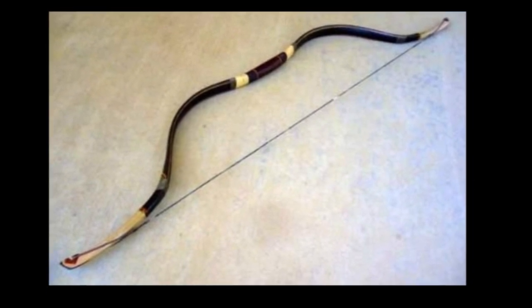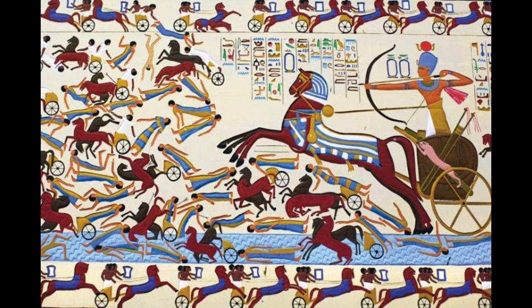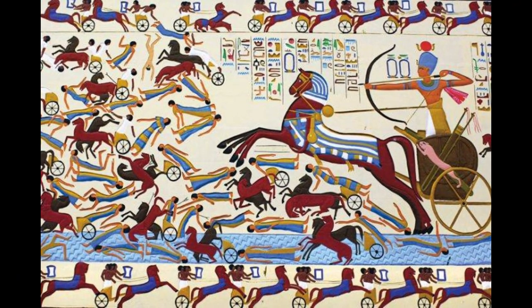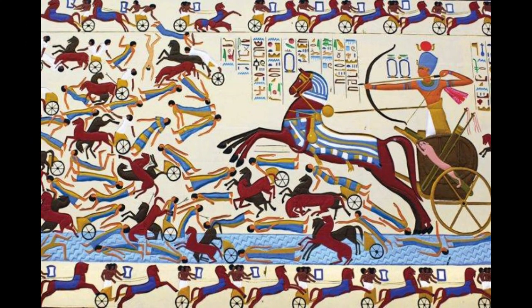The ancient Egyptian weapon fell out of use around 1300 BC. 5. Composite Bow. Initially, the ancient Egyptians used a simple self-bow made of horn or wood. However, after battling the Asiatic Hyksos, the ancient Egyptians adopted the composite bow. The composite bow was far more superior to the self-bow and could hit a target at a distance of 250 meters. The bows were long, around 5 feet in length, and were made from layers of different materials such as wood, horn, and sinews, with animal glue to cement the materials together. The strings were made from animal gut and the arrows were fashioned from bronze-tipped woody reeds. The ancient Egyptians also fletched the arrows with three feathers to improve accuracy. Furthermore, the bow had a characteristic double curve which became triangular when strung.